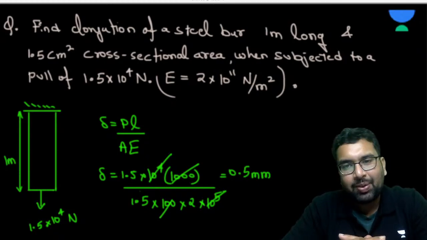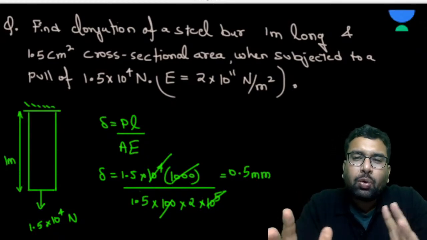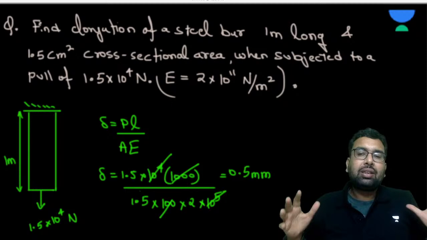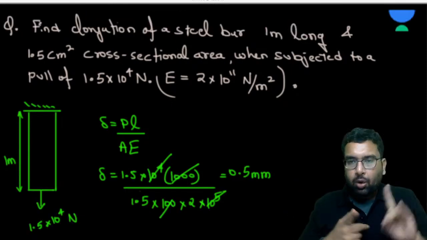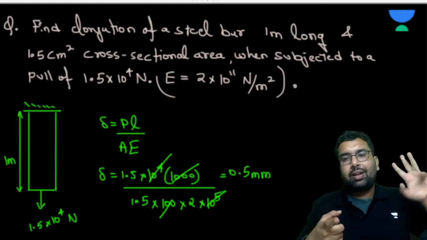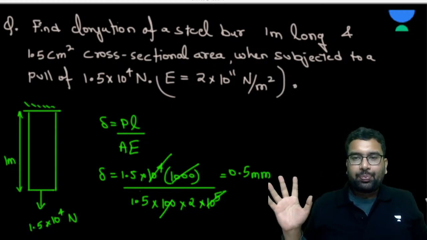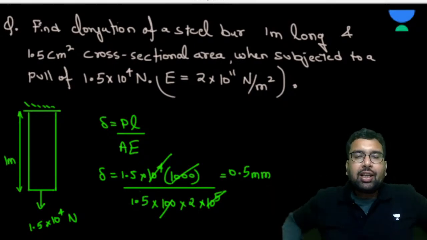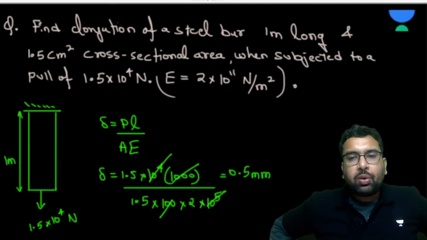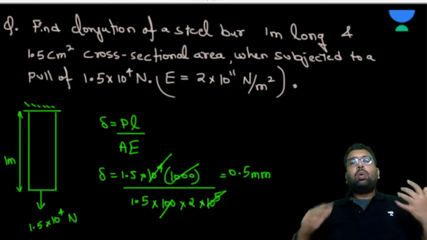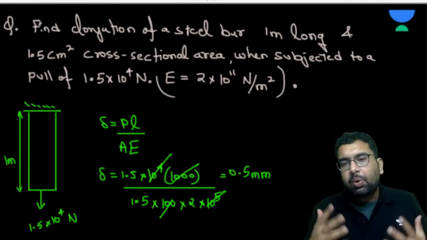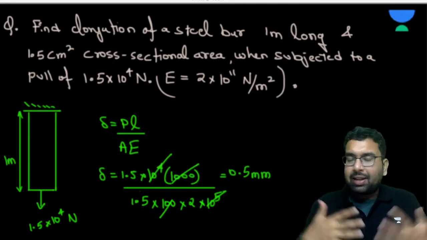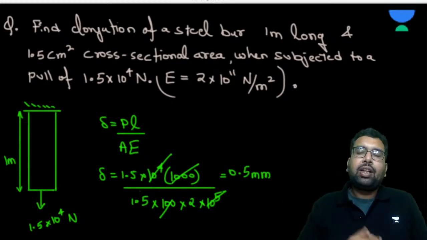I hope it is fine to everyone. Okay. So guys, this is how you can deal with the Hooke's law when we talk about the normal stress, longitudinal strain. In this session we saw the normal stress, the longitudinal strain, the lateral strain, and the Poisson ratio. I'll be coming up with a few more sessions on this. In the next session, probably we are going to see the relationship between the elastic constants and how these elastic constants govern the elastic properties of the solid. We'll also be talking about the stress strain curve, and then the strain energy, thermal stresses. So everything I'm going to deal.